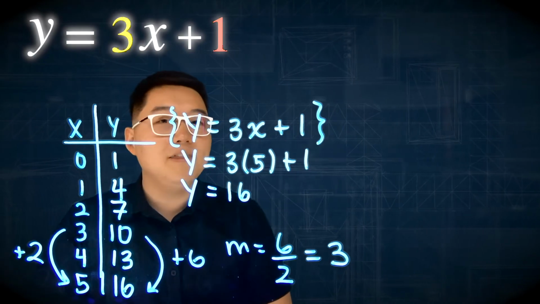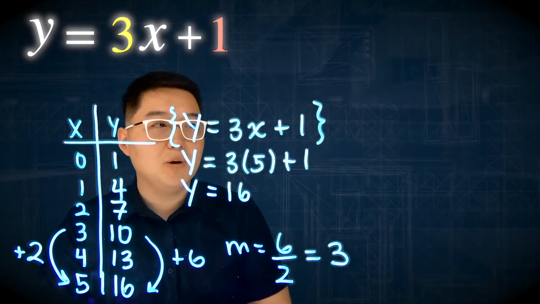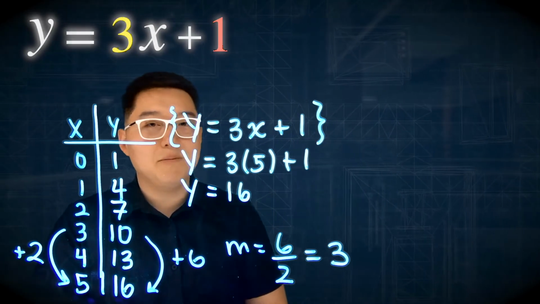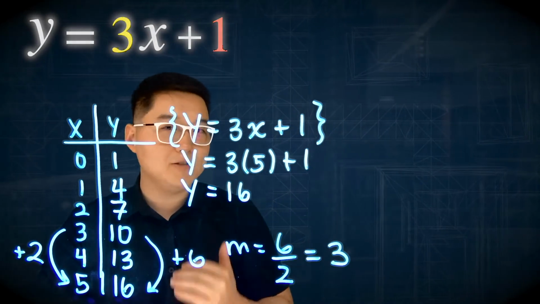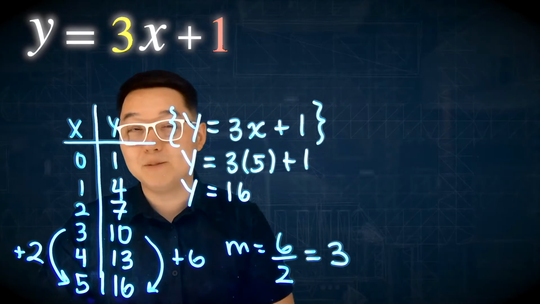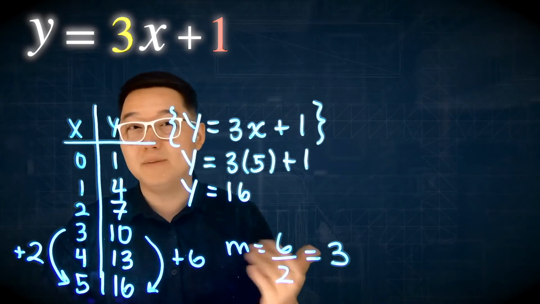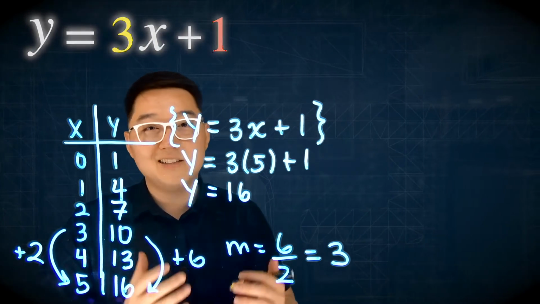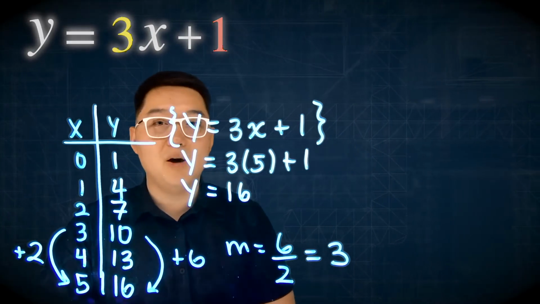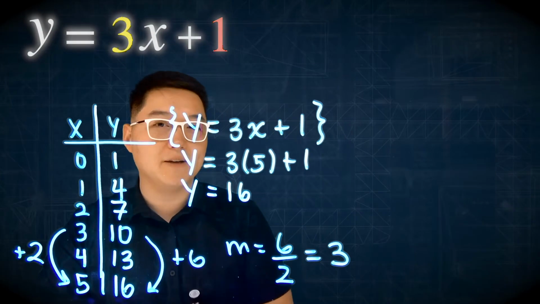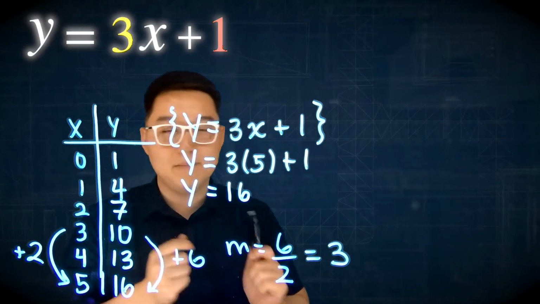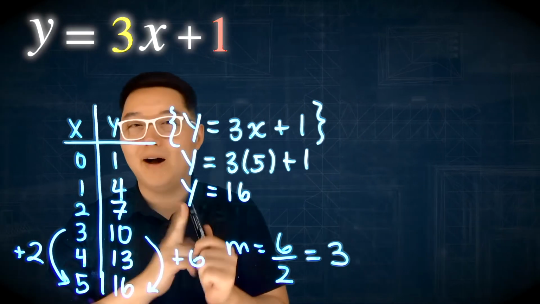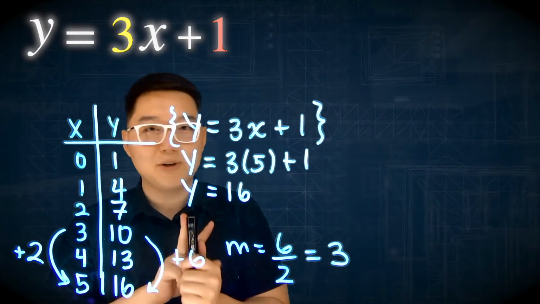Alright, so I think we're ready to try some more problems without using a graph or a table. Sometimes going backwards on the graph or on a table could take a long time, especially if your slope or your coordinate points are fractions or decimal numbers. They're not necessarily pretty numbers to work with. So I'm going to show you guys a new trick. We're going to use the algebraic method to figure out not only the slope, but also the y-intercept. Let's go ahead and try that.